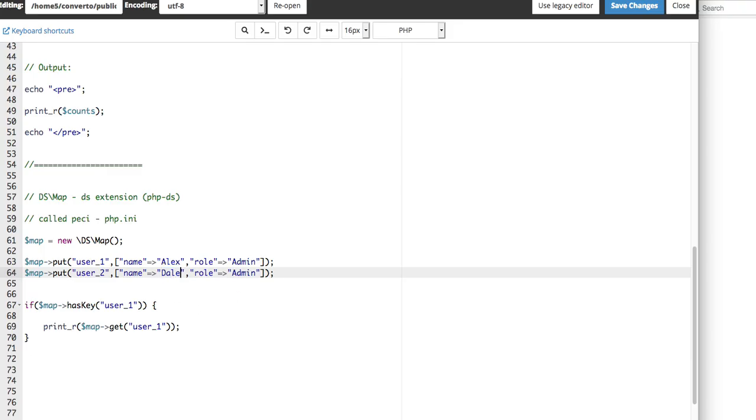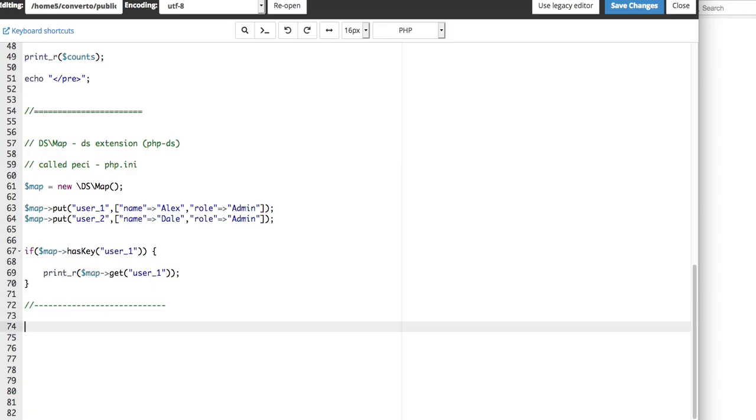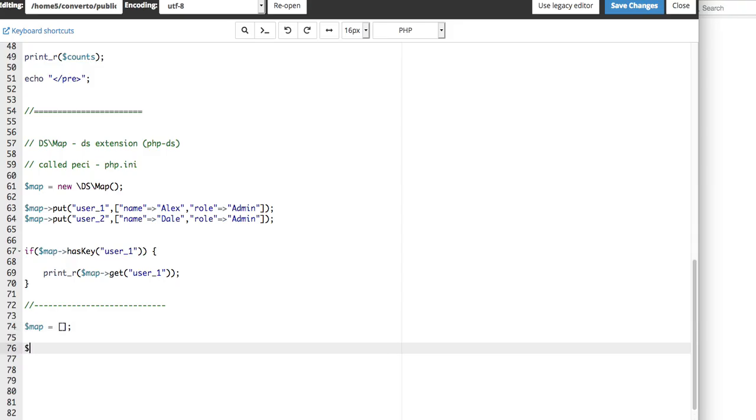He's also an admin, okay, like that. But it won't work. So instead, use something like this. You do the map, right? Because you're gonna need that, and then just create the array, just like we've been doing. And then you just say $map, like that, and then just say user underscore one, and of course you do the array right next to it. Simple as that. It's an array within an array.